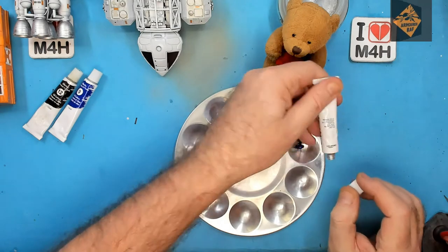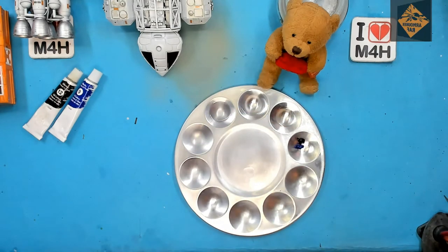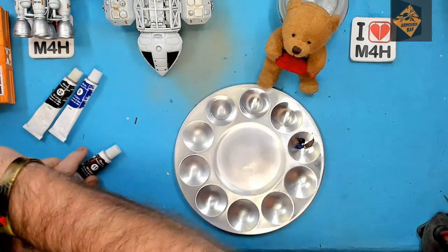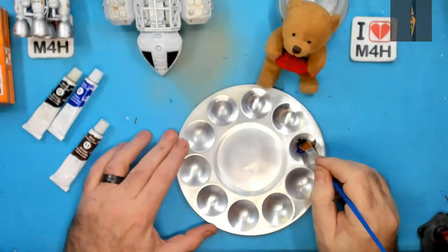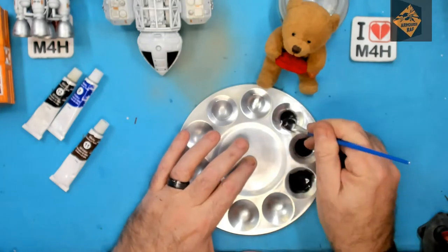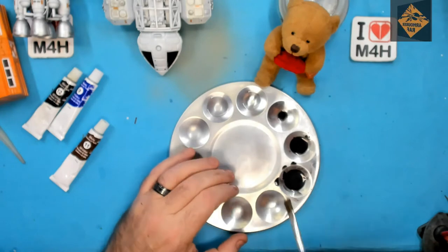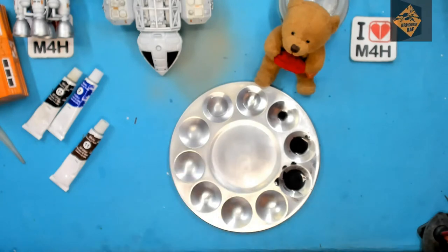Oops, wrong brown. I hadn't even opened this one. It was a darker brown that I'm using. Let me just grab it. There we go, all mixed together and ready to chuck on the Eagle. So, let's have some fun weathering. Engage the speedy uppy thing.